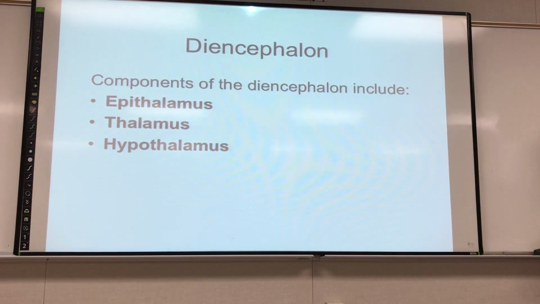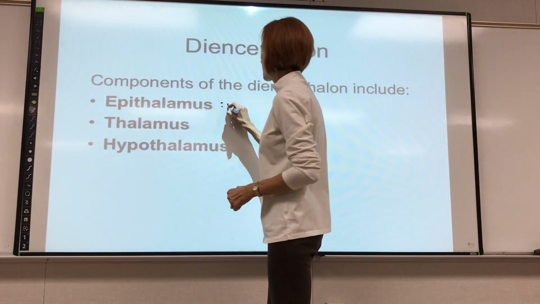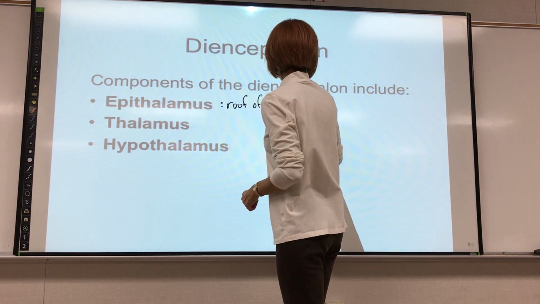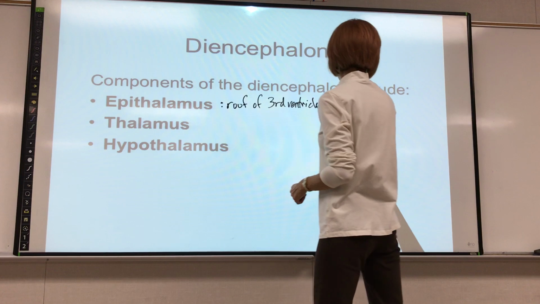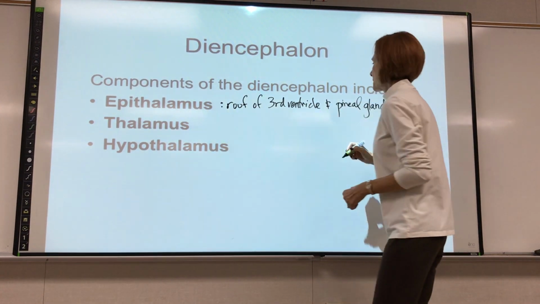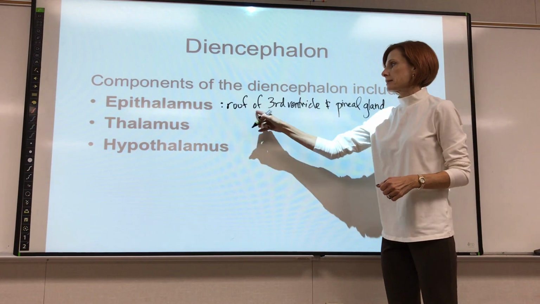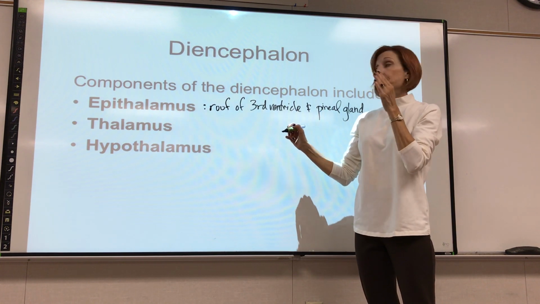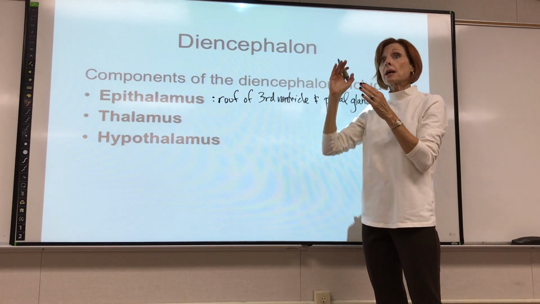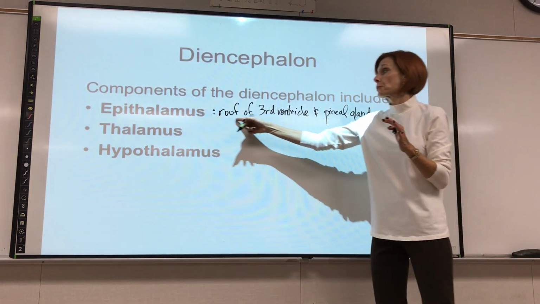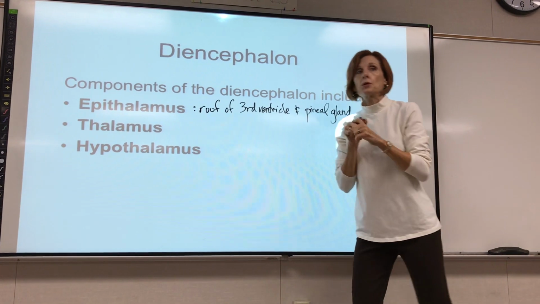And the epithalamus, just so you know, actually just involves two things. This includes the roof of the third ventricle and a little gland called the pineal gland, and that's it. Okay, so we'll talk about this, but this probably sounds kind of weird, but remember that the third ventricle is in the midline, right in the diencephalon. So this area being kind of the top part of the diencephalon, it just includes the roof, like the top of the ventricle, okay?